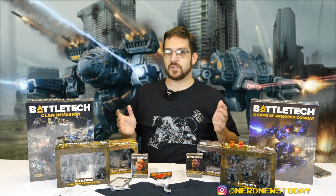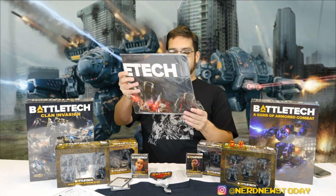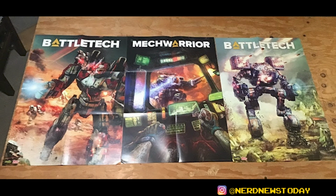This table's getting really full, but there are a few more things in this box. Let's see what's in the tail end here. Finish this off. On the very bottom, we have, all right, cool. This is a bunch of Battletech posters. I'll have to get a better shot of this in a little bit. There's 3 of these guys in here.